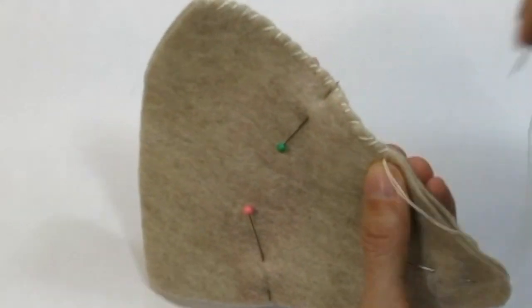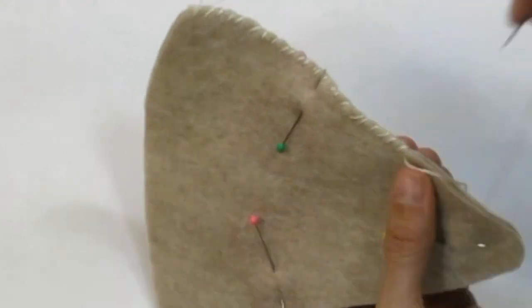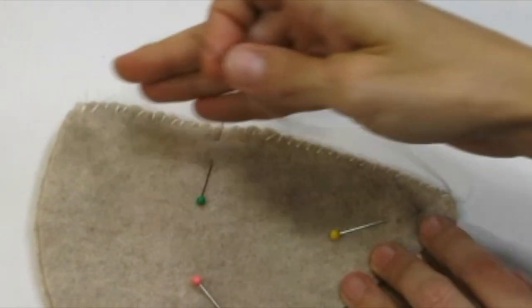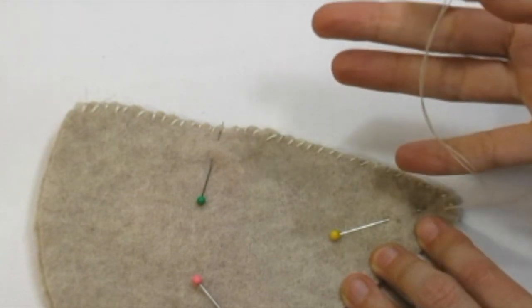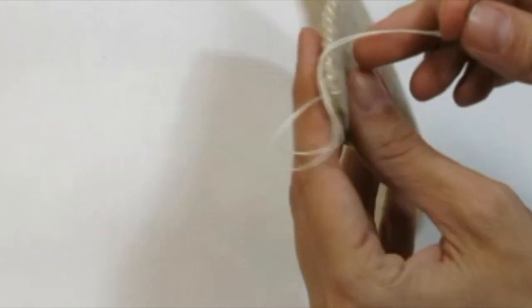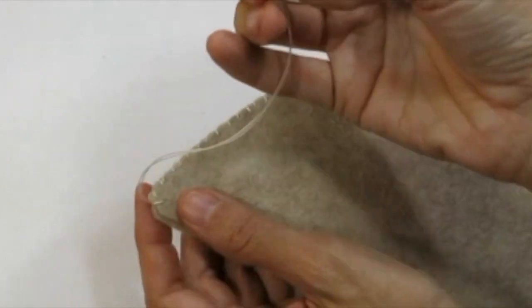You could also do a simple up and down stitch. Either one will work just fine. Do what works for you. Now that I'm done with one side, it looks like I'm about to run out of thread pretty soon. Before I do, I'm going to flip this over and tie a knot.